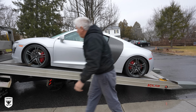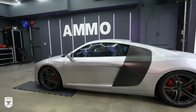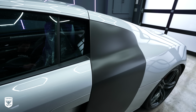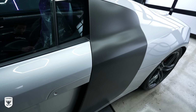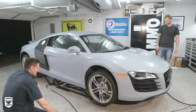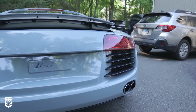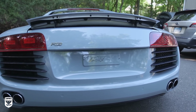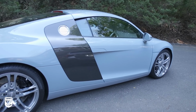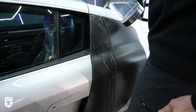Love it. The next day, I got her dropped off at the studio and immediately began the process of removing the matte, or what Expel calls stealth clear bra, on the carbon fiber side blades. Now, I put this on years ago when I wrapped the car in a battleship gray type color with my friend CK Wraps in my garage. At the time, the shiny carbon fiber just didn't look right with that particular wrap, but now I wanted to shine deeper than the day that the car was built, so more hot water and patience is needed.